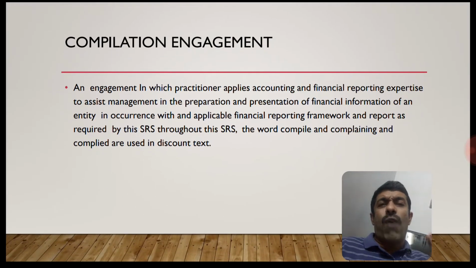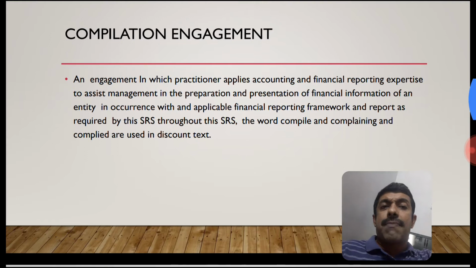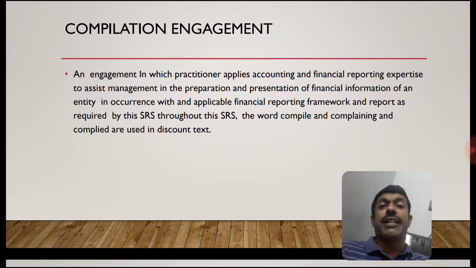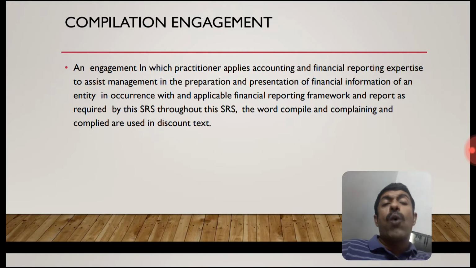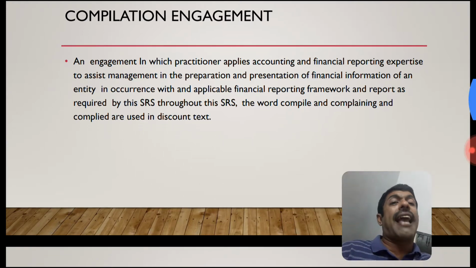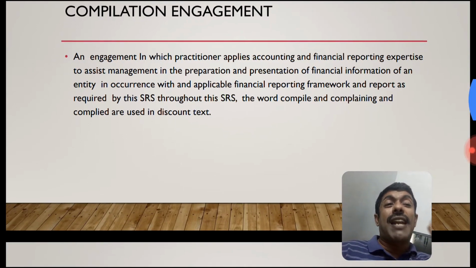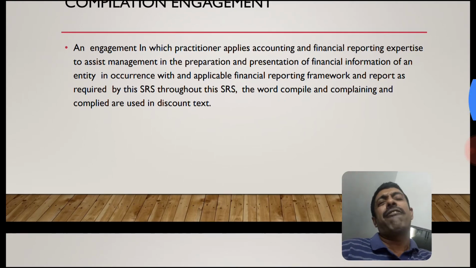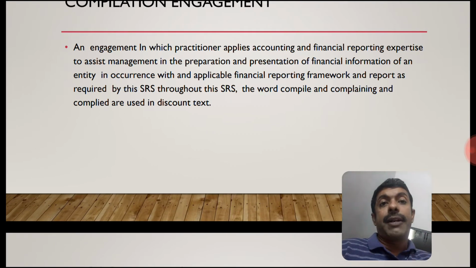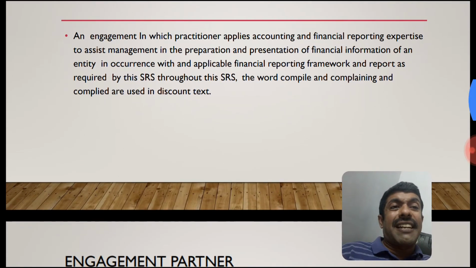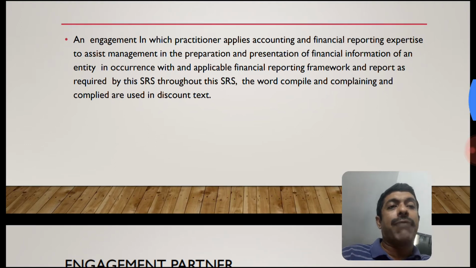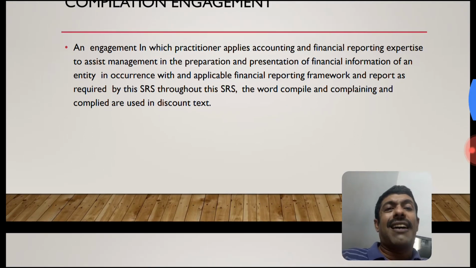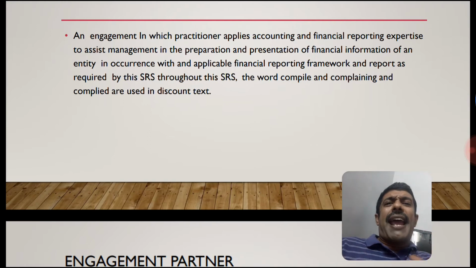Compilation engagement. What is a compilation engagement? An engagement in which the practitioner, a chartered accountant in practice, applies accounting and financial reporting expertise. What expertise? Accounting and financial reporting expertise is required for collecting the past historical information and compiling it the way management requires, to assist the management. What is the purpose? To assist the management in preparation and presentation of the financial information of an entity in accordance with the applicable financial reporting framework and report thereon as required by the SRS. This is the main core definition.